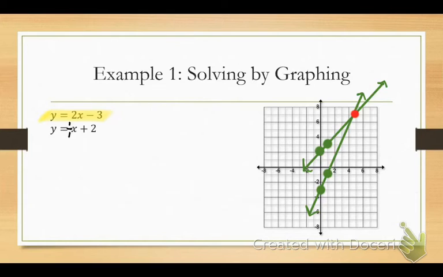Now, once I teach you the other 2 methods, you're probably not going to want this one because there's so much variability between the lines. Okay? Now, thankfully, your homework is on Big Ideas. So literally all you have to do is plot the point, and it does the line for you. So it's going to show you clear as day where they intersect. So you don't have to worry about that. Okay? All right. So your solution is 5, 7. But if you got 6, 8, you guys are really close.